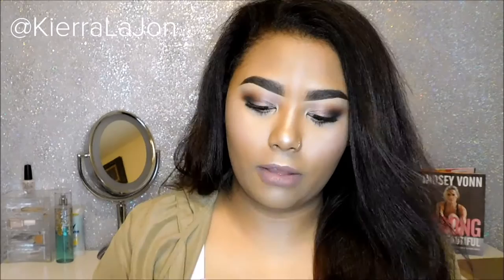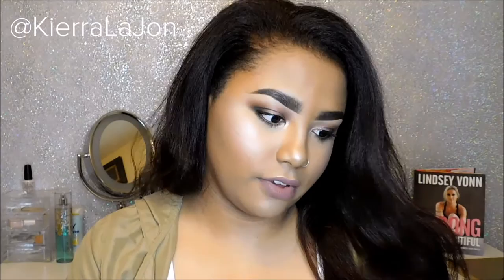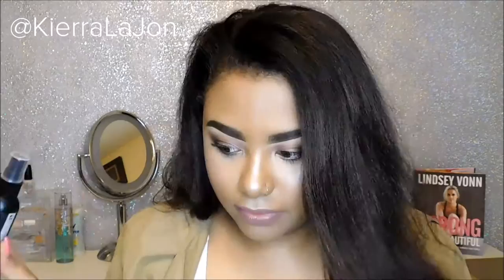I bought the Sweet Cheeks palette because it was basically free and because I needed more blush options. I also needed a refill of my favorite liquid liner — it's the NYX Matte Liquid Liner. If you look at my 'how to do wing liner' makeup tutorial, this is what I use — I swear by this stuff, I love it. Then from NYX I also got another NYX Matte Finishing Spray. I love this stuff like crazy — my other one is pretty much empty.